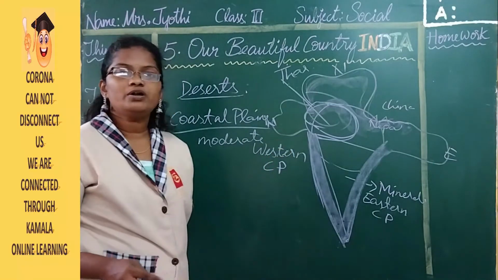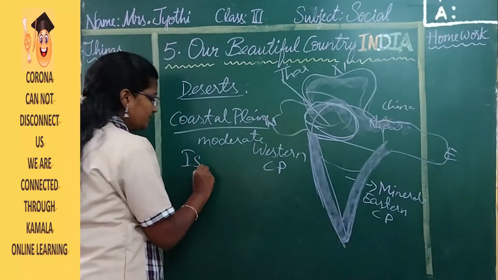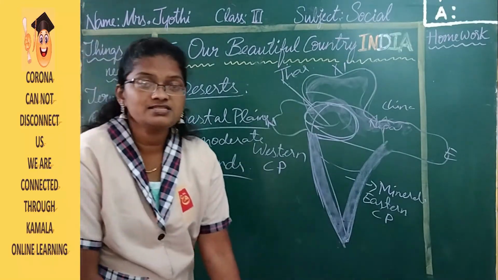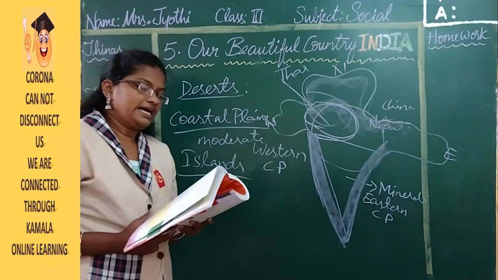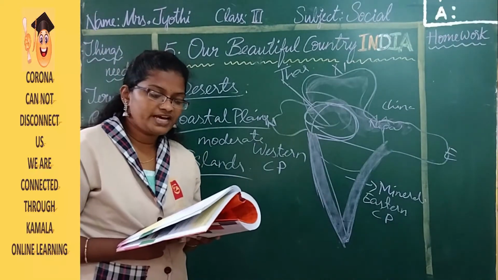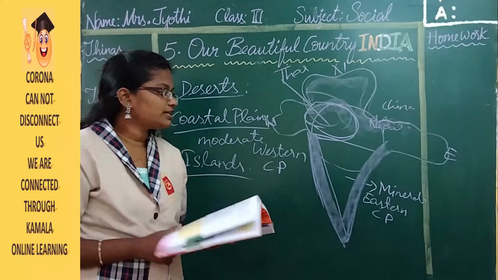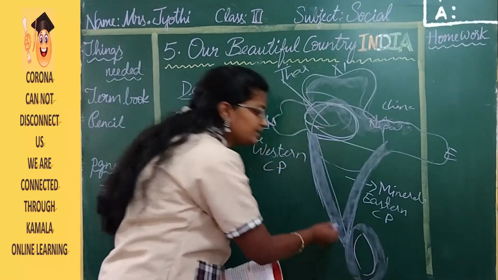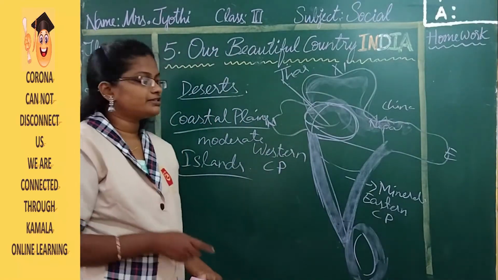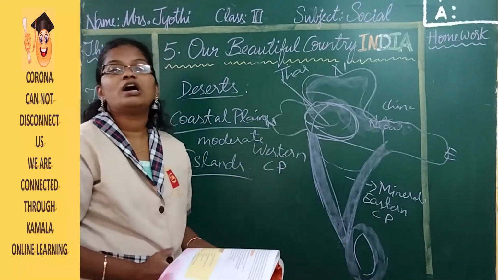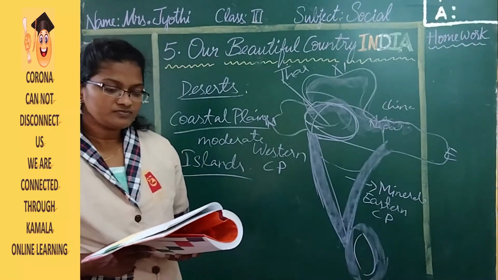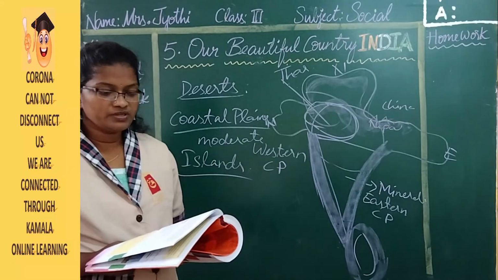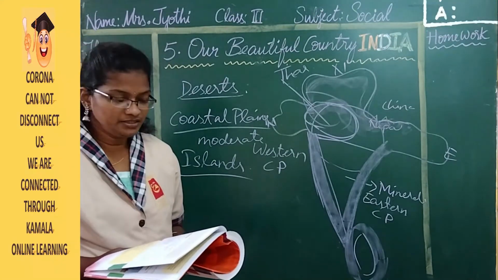Then moving on to the next topic, that is islands. An island is a piece of land surrounded by water on all the sides. So here I have given you an example of Sri Lanka, and it is completely covered with water on all the sides. So such a type of land we call an island. When numerous such islands are found in the same place forming a group, they are referred to as island groups.